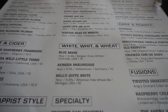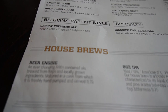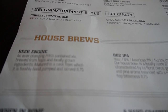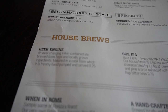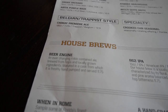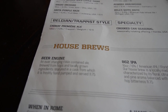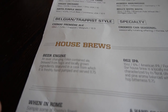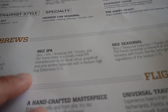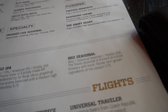I'm going to get a Blue Moon, but I did want to mention that they do have some homemade beers here that you can only get here. They've got Beer Engine, which I asked them about — that is essentially a room temperature beer, or it's at 55 degrees. It's a lot like European beers, so just be aware of that. They also have their IPA and a seasonal option as well.